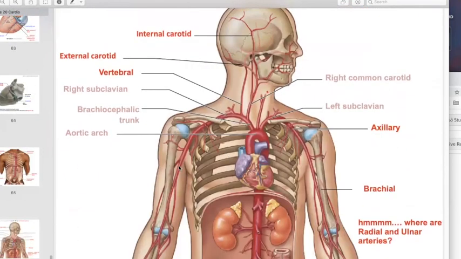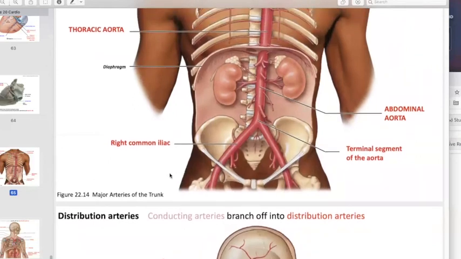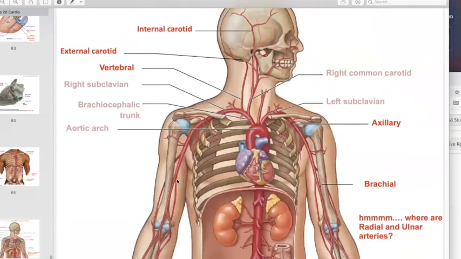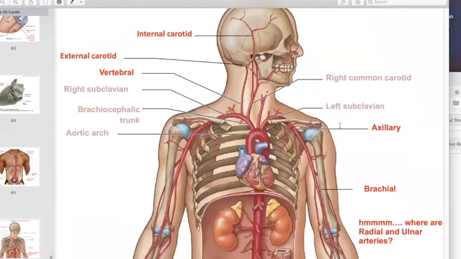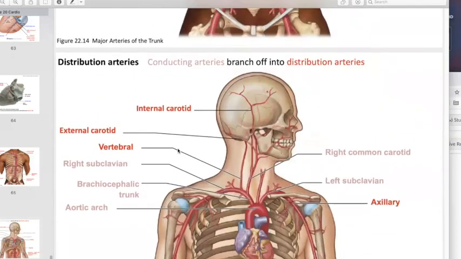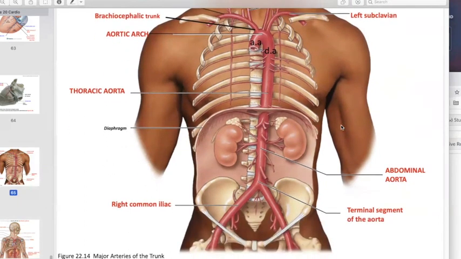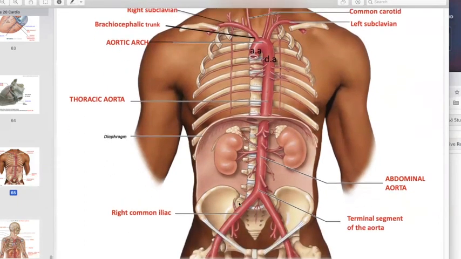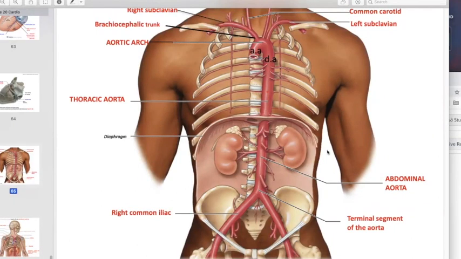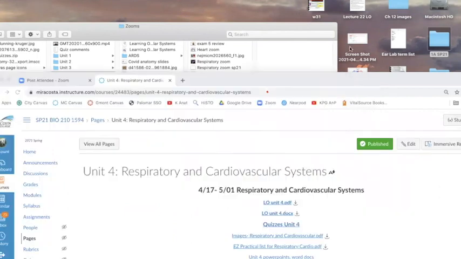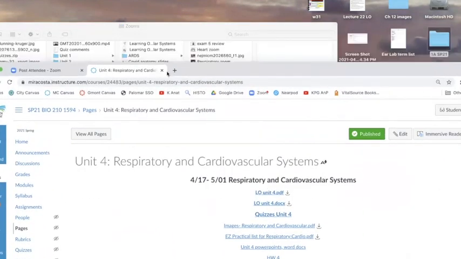Some of these pictures, if they're more clear than the models I'll use on the practical, you should just get the general pattern right here of all these blood vessels. The main ones coming right off the artery, the aorta, are the big ones. And then a couple of the ones that should be pretty obvious at this point, because you know that this is the brachial region. What's the artery? The only tricky ones might be those superficial ones, your basilic, you could see them if you just look up cephalic vein or something.